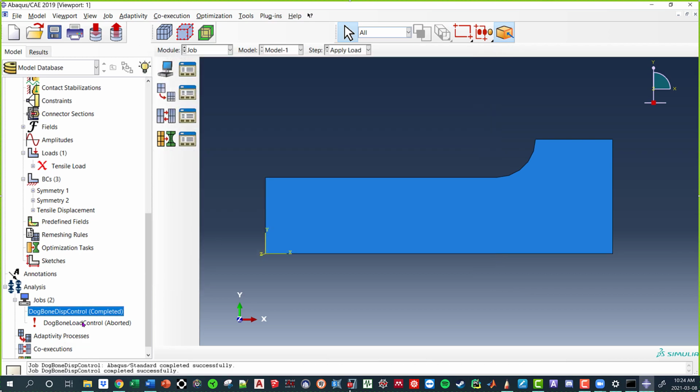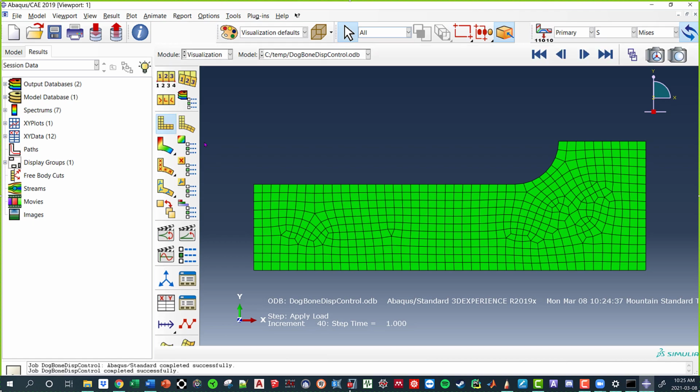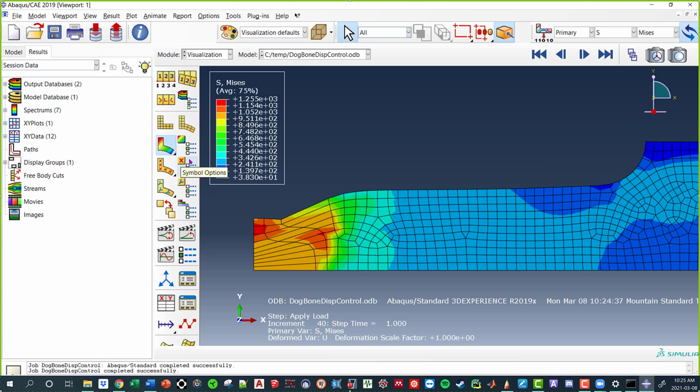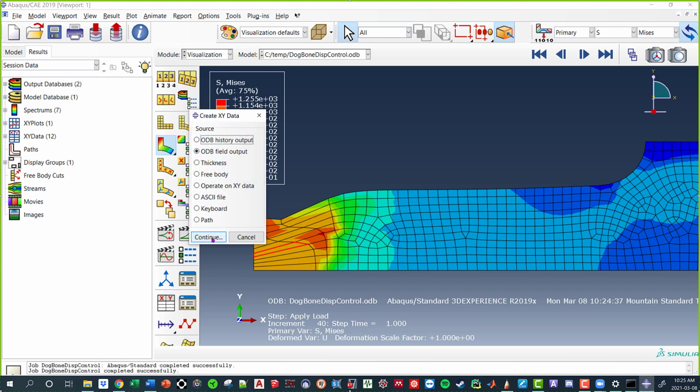So what we're going to do is we're going to go see those results. For those of you guys who are saying it's going to abort, pay up. It actually completed. So now we're going to look at the results. Now, what do you guys expect is going to happen when we click the deformed shape? Is it going to be something very special? It's going to blow up. Now, does that look realistic to you guys? It didn't blow up, but it essentially blew up. Because what we have to understand is this is now garbage. These results are completely distorted. They're garbage.